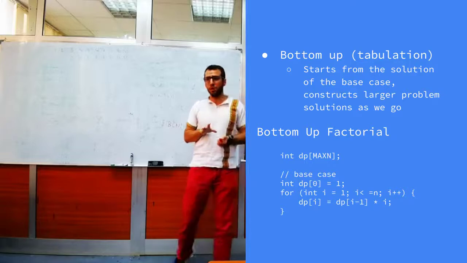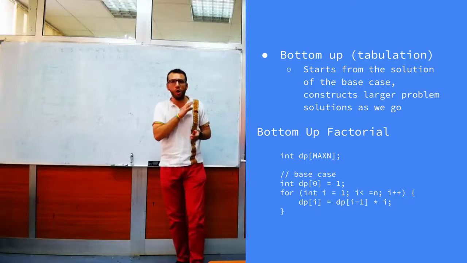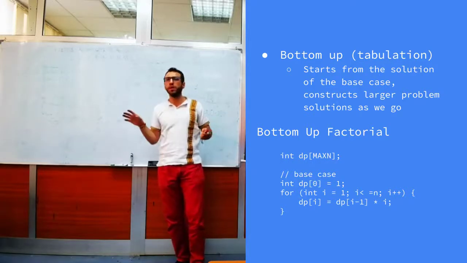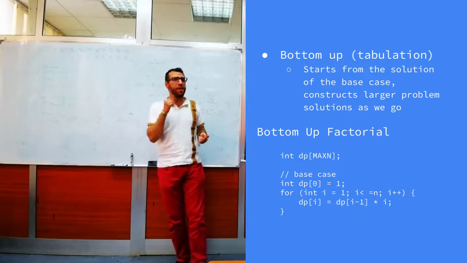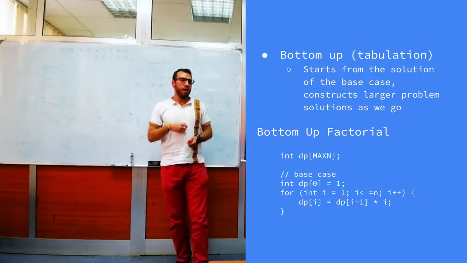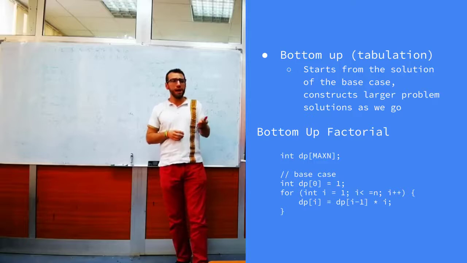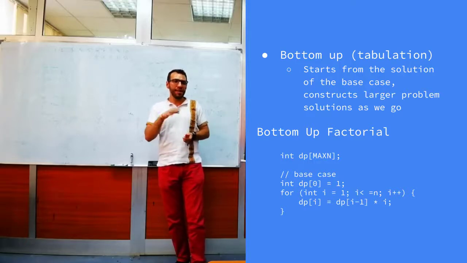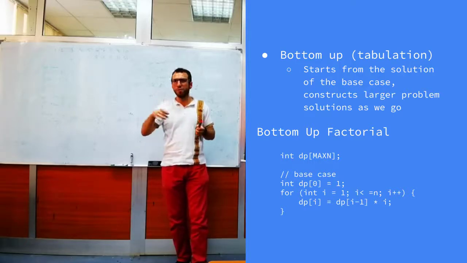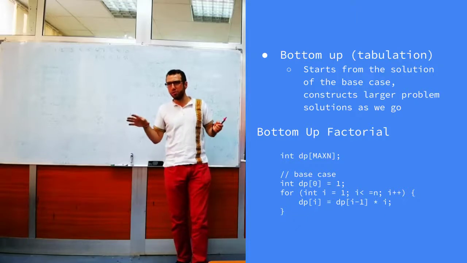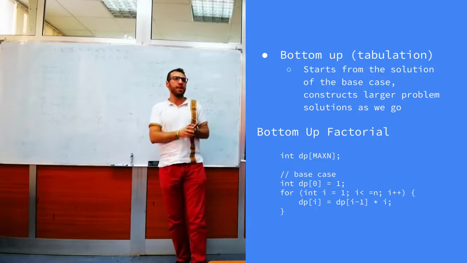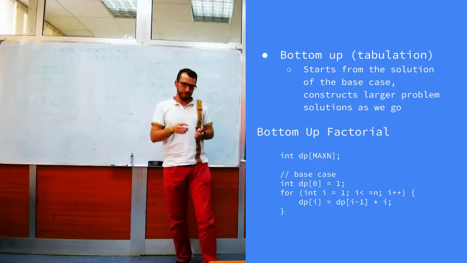So in the bottom-up approach, usually what we do is we solve all the sub-problems. We basically populate all the values. And whenever a value is asked, we just go ahead and return it. So that's why in such cases it does the pre-computation at the beginning to calculate all the values, and then we return the desired answer based on the given n.